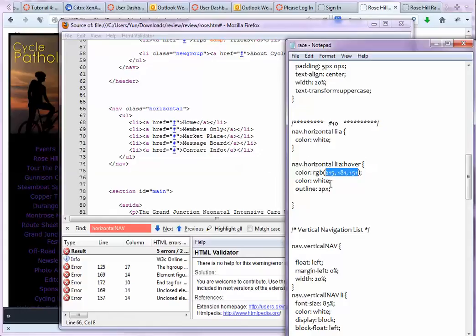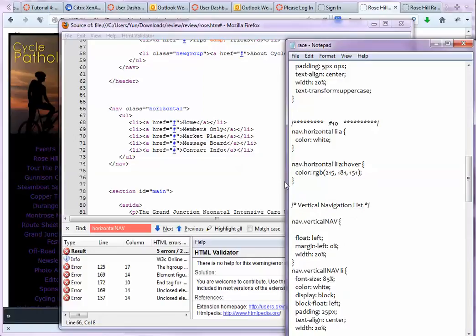That's RGB 215, 181, and 151. That's okay. So that's the end of number 10, and I don't think we need this. We might later, but I don't see it. Let me delete that, and then number 11.